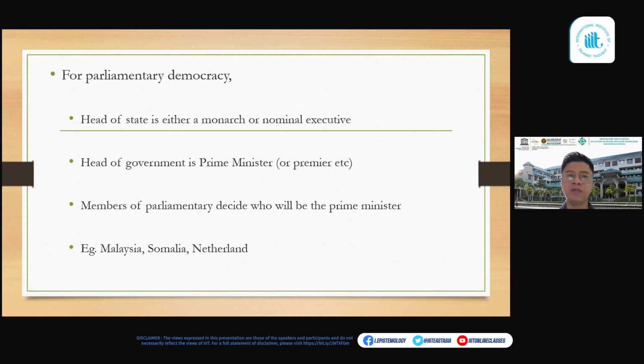Why? In a parliamentary democracy, who you're going to vote for is your member of parliament. All right? You're going to vote for your member of parliament. After you voted for all the members of parliament, they'll gather in the parliament and they'll choose among themselves who is going to be the prime minister. I'm the voter. Can I say, they choose ABC as prime minister, no, I don't want ABC, I want DEF as my prime minister? Can I? No, you can't. Under parliamentary system, you voted for the member of parliament and they will decide on your behalf. That's why I said theoretically you wouldn't know.